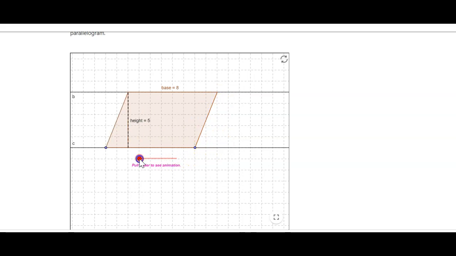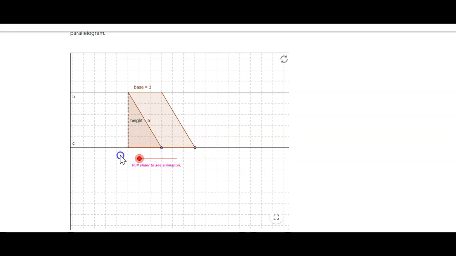So you can see that animation again. You can also change the parallelogram to look like different parallelograms there. It's a little bit harder when it's this one. If we were in class, we could cut this out and then flip it around and make it a rectangle. But I don't see that as an option on this animation. Maybe. No, I can't get it to work like that. But if you're in class, I'd have you cut these out on a piece of paper. It's a great activity to do. You can spin it around and see that it works there.